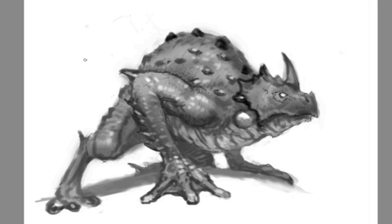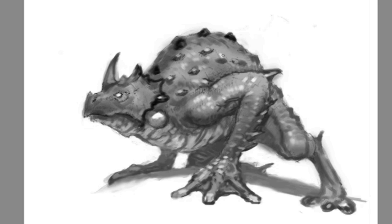And so we're getting pretty close to this thing being ready to have a background dropped in, but I just wanted to go over some of how this drawing developed for the underpainting.